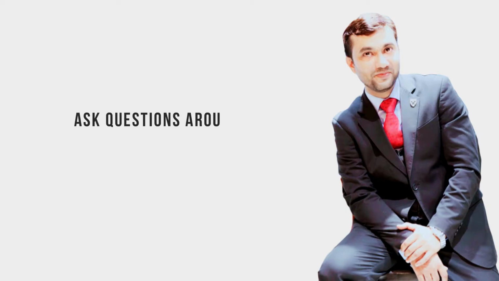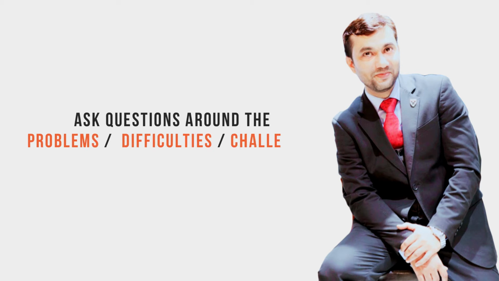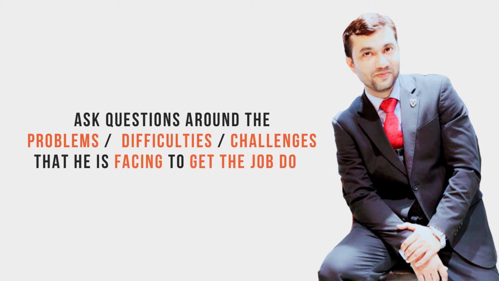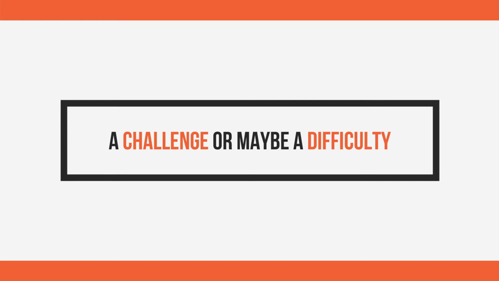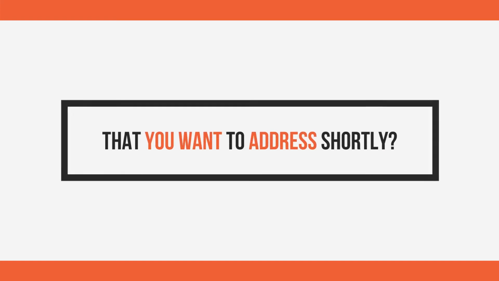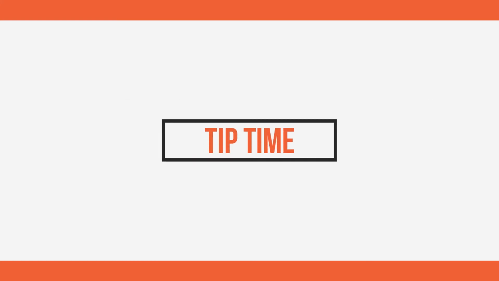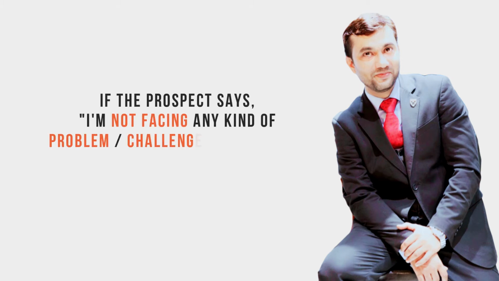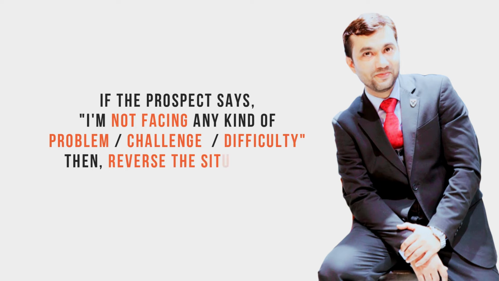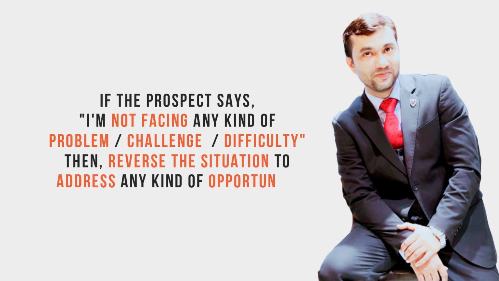Step 2. Ask questions around the problems, the difficulties, or challenges that he's facing in order to get the job done. For example, Mr. Prospect, is there any sort of problem or challenge or maybe a difficulty that you want to address shortly? Tip time. If the prospect says he's not facing any problem, challenge or difficulty, reverse the situation to address any kind of opportunity.